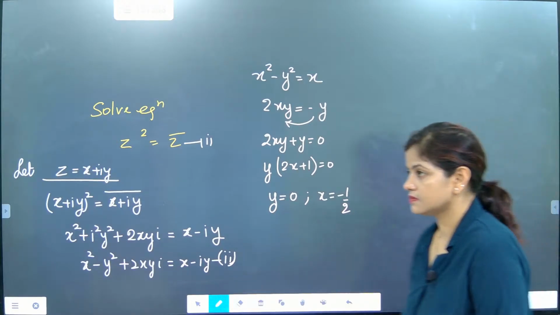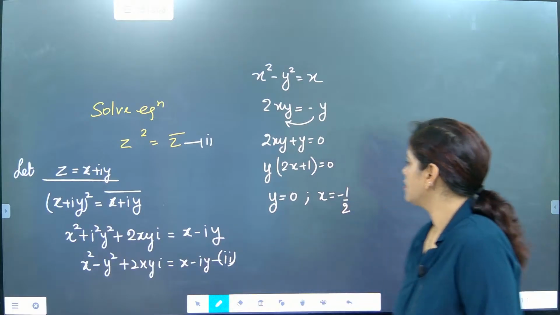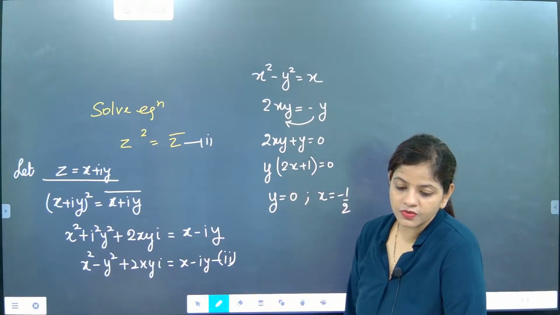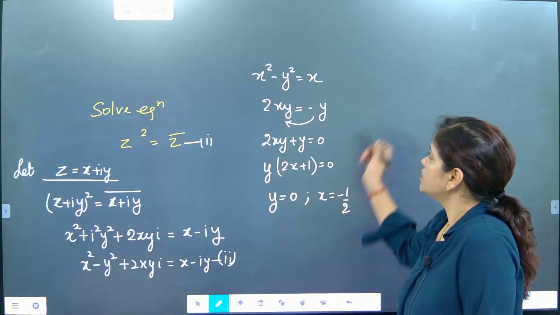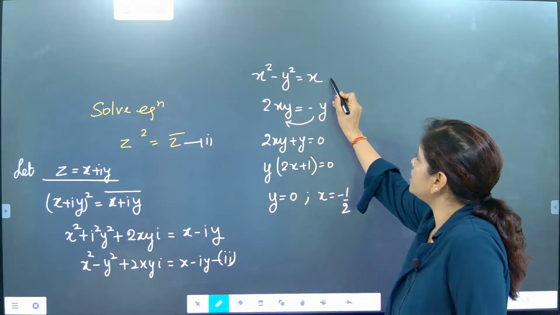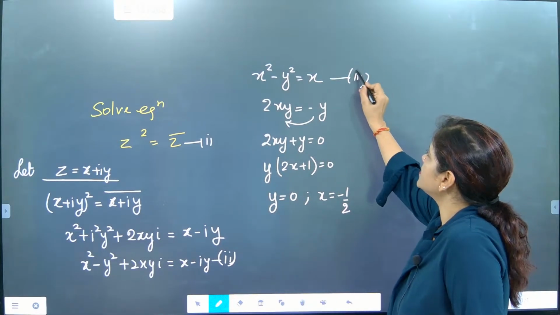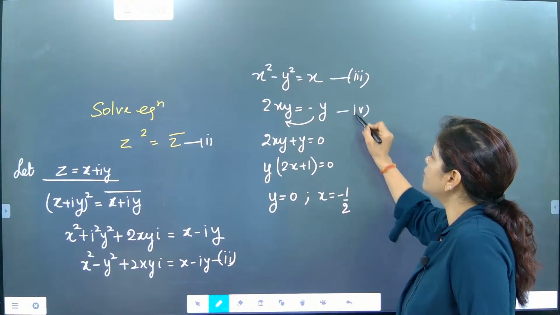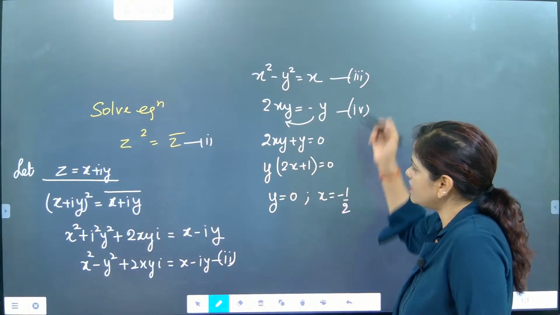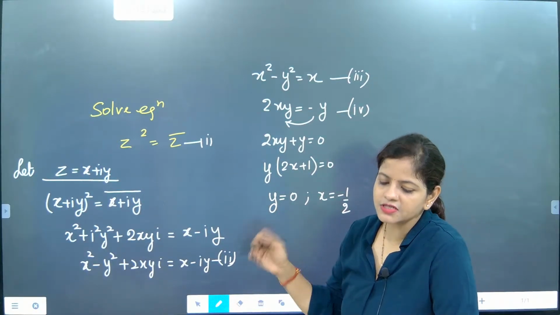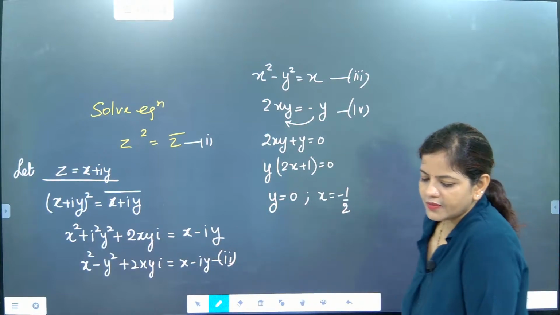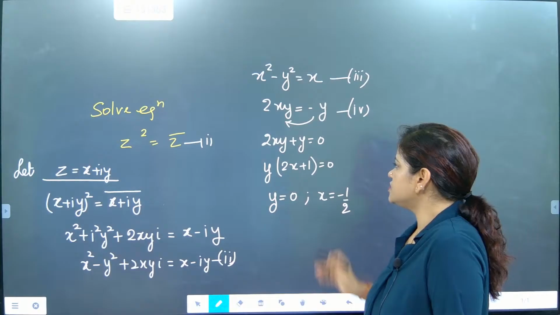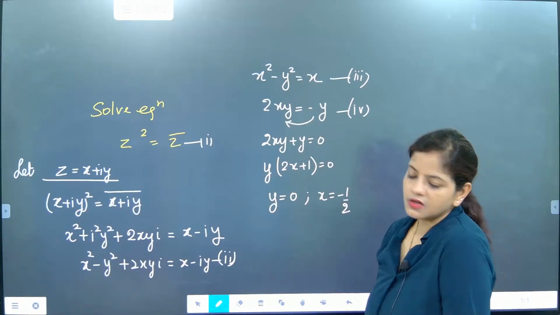Now y is equal to 0 is there. So once 0 is exactly there, we are going to substitute. Where are we going to substitute? Here we got two equations now, beta, equation 3 and equation 4. Anyone we can substitute. So let's substitute it in equation 1. I am going to put this value of y in equation 1.